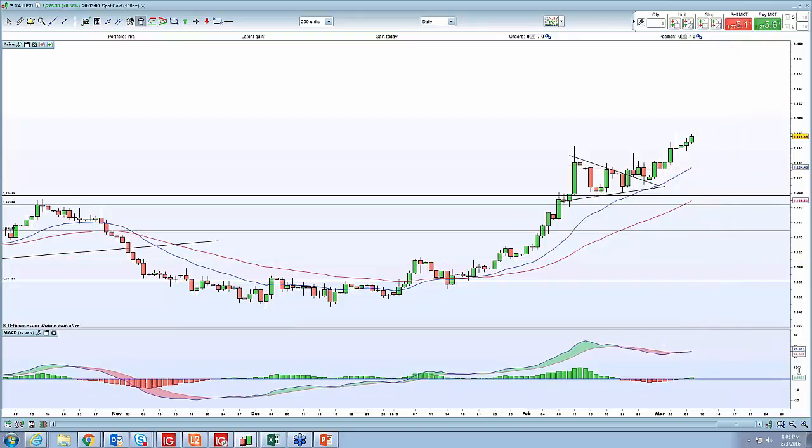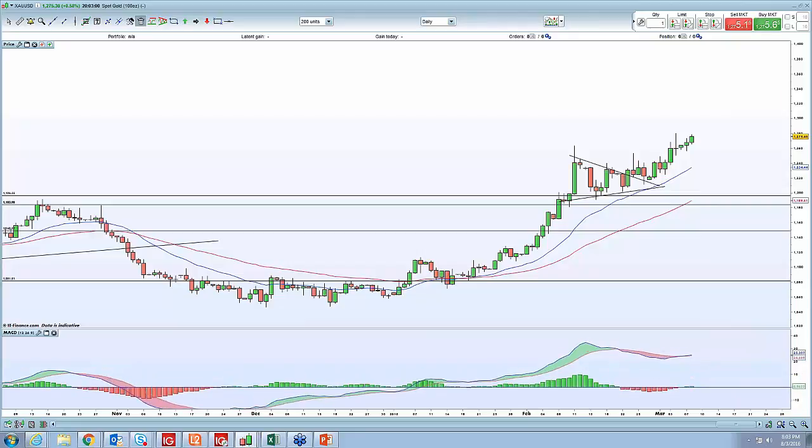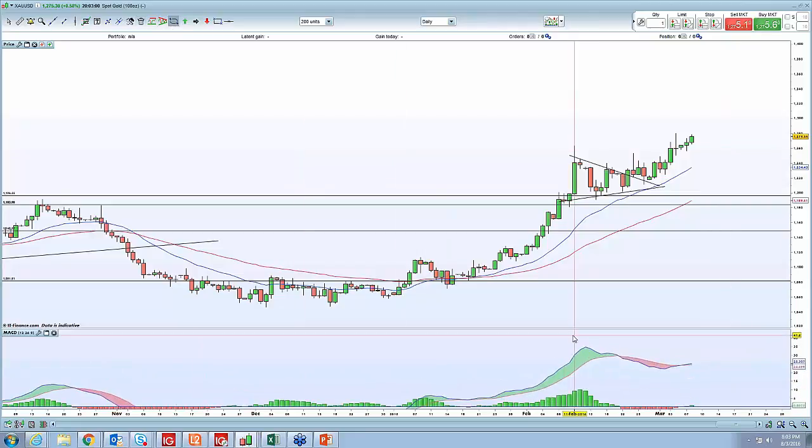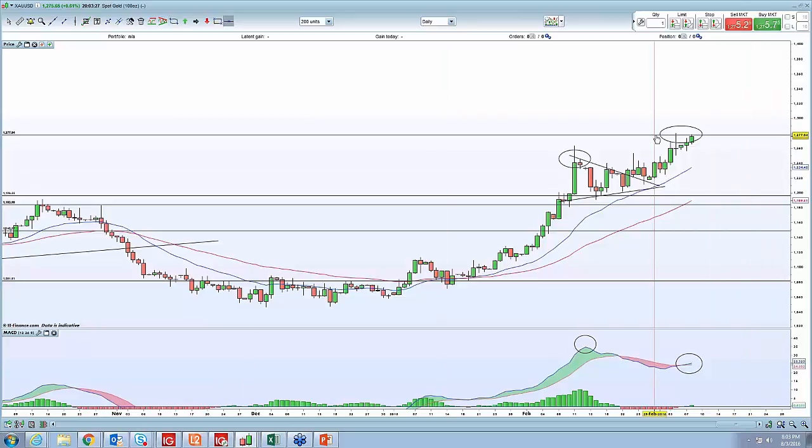And if you look at divergence, look at the MACD here. MACD says lower high, price action says higher high. Can any of you tell me what divergence this is? Exactly, thanks. Bearish divergence. So bearish divergence at a key resistance level. I'm not surprised if it starts coming back down for the week, maybe back to the 1240, 1250 level.